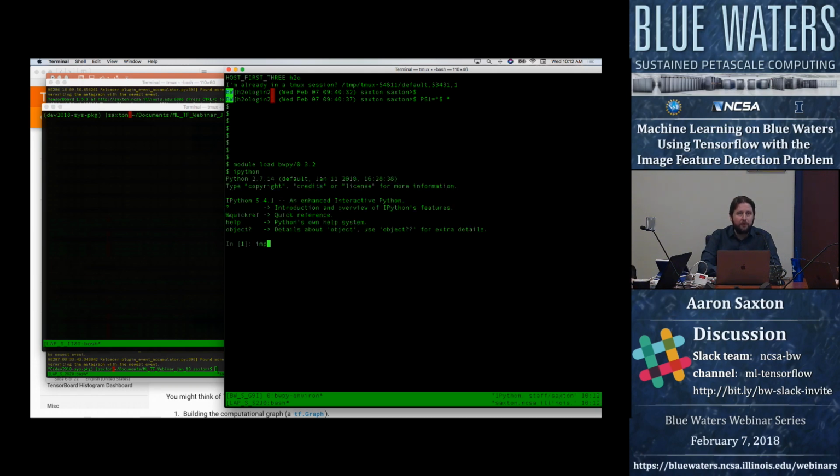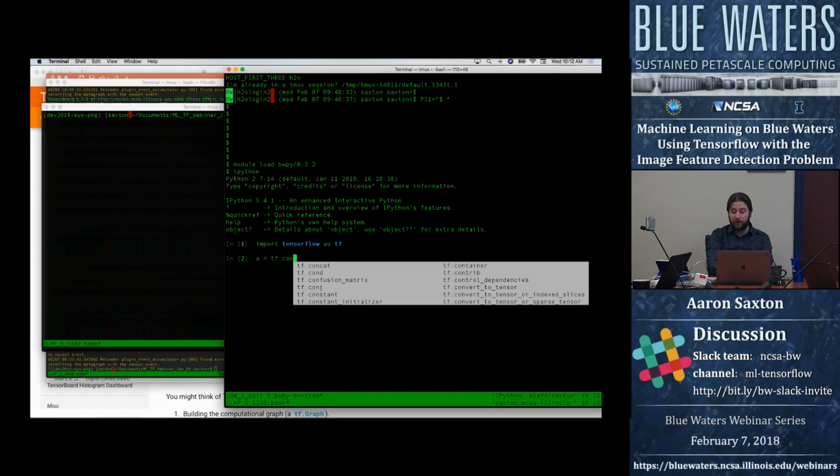So, import TensorFlow as tf. Okay, whenever you have a new environment, one of the first things you might want to do is construct variables.